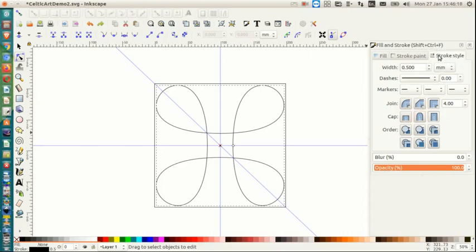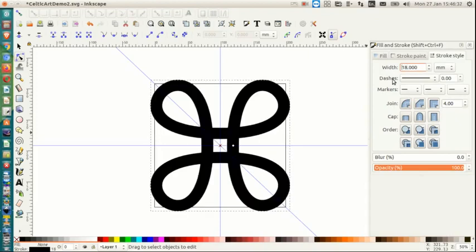And I'm on the Stroke Style tab, and the current width of the stroke is 0.5 of a millimeter. I'm going to highlight that and type in 1.8 and hit enter, and we have an 18 millimeter wide stroke. There is no fill. I don't need a fill.